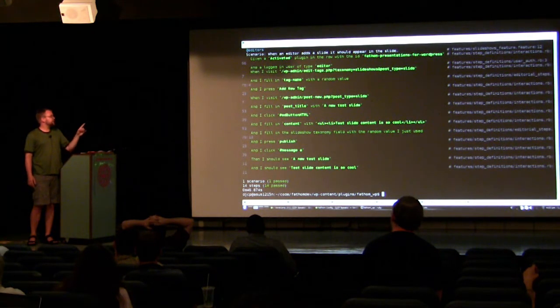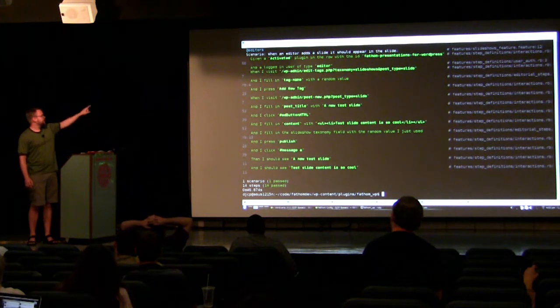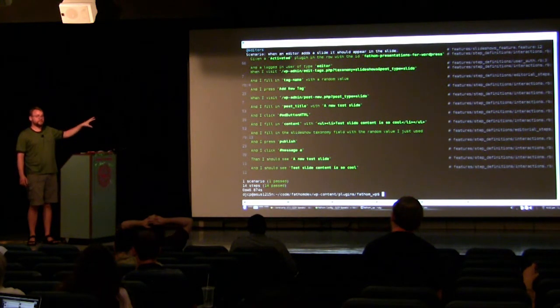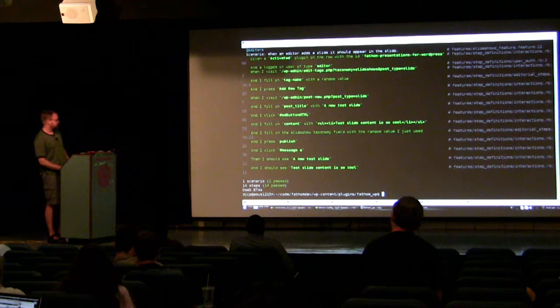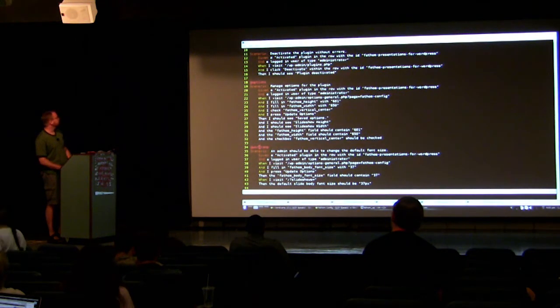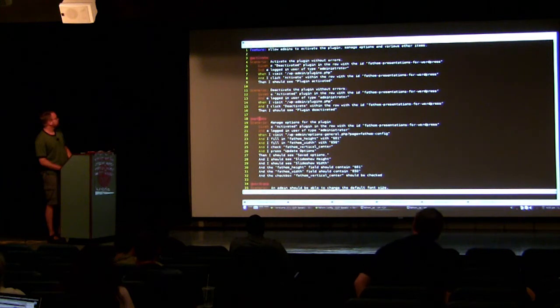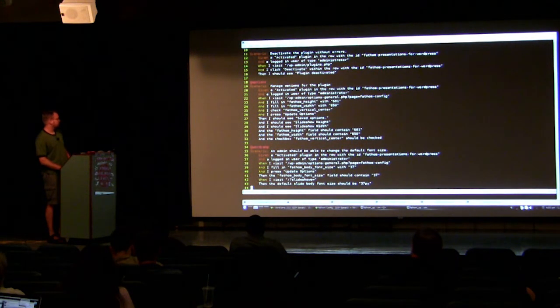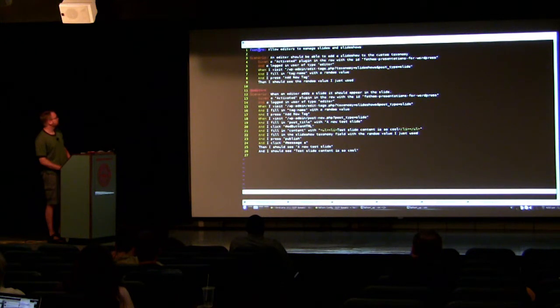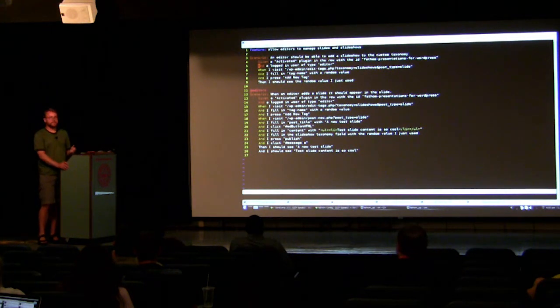It's kind of hard to say because I need to sit back and count, because all of these steps are reusable, like filling in, all of that stuff is a test when you get down to it. What I wrote just for this slideshow thing today, we've got 1, 2, 3, 4, 5, 6 scenarios, more in here, because these are editorial scenarios. There are different scenarios for each user, what they should be able to do, maybe 15, 25, but the goal is 100% test coverage of the code you wrote, so it depends on how complicated your plugins are.